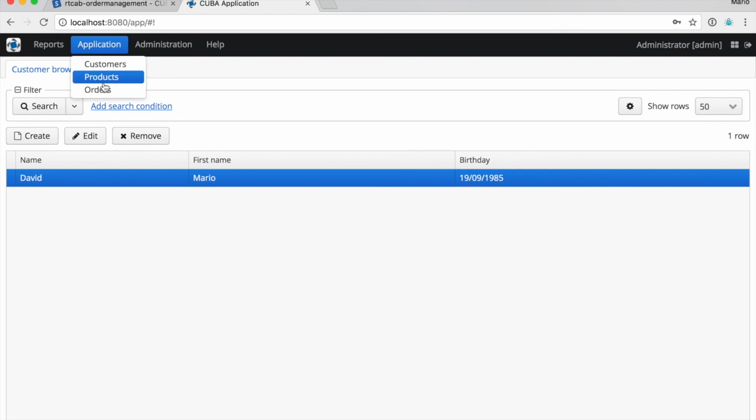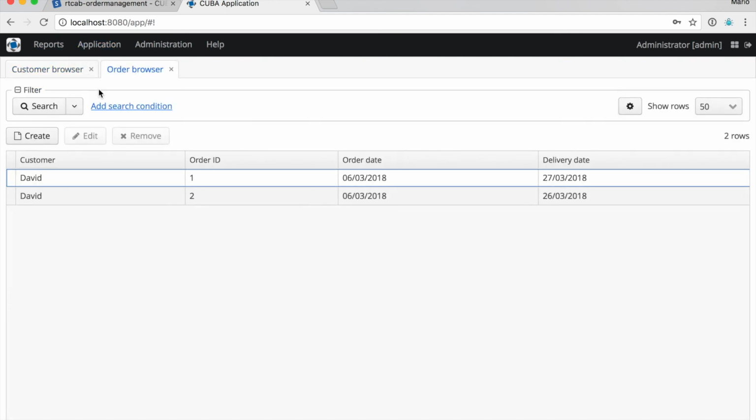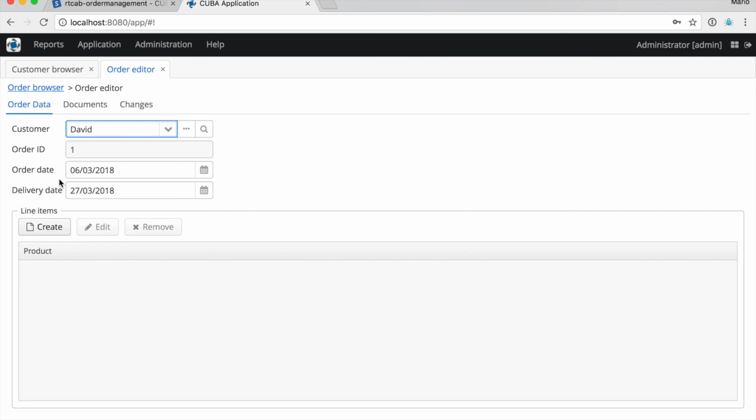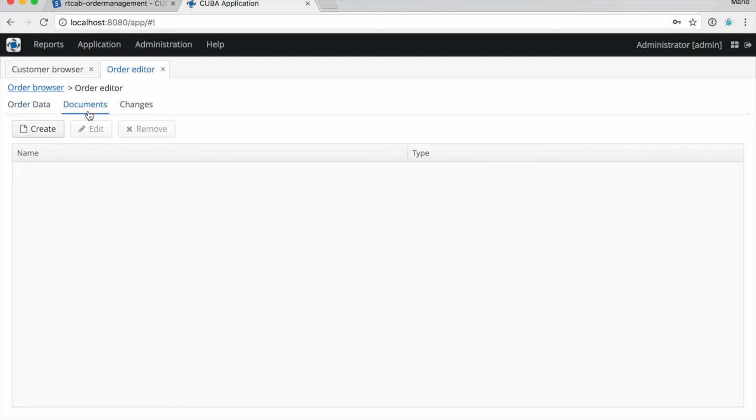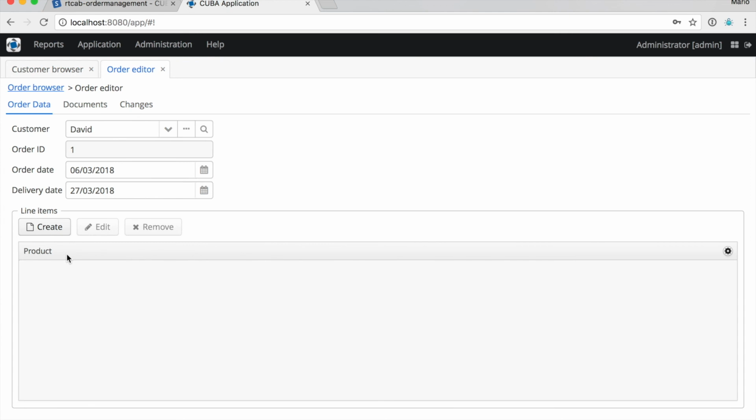Then we went through and built the domain model a little bit further, grew it a little bit more, created the orders, the line items, the products. And here we see a not very polished user interface, which is capable of uploading files for a given order, and also of defining different line items for an order, setting the associated product and stuff like that.